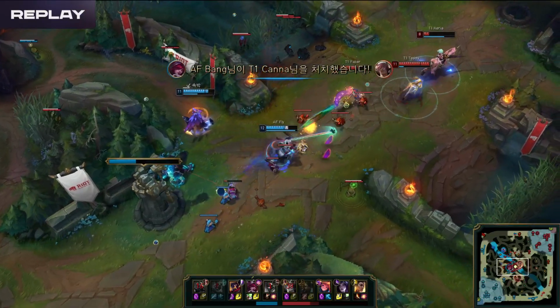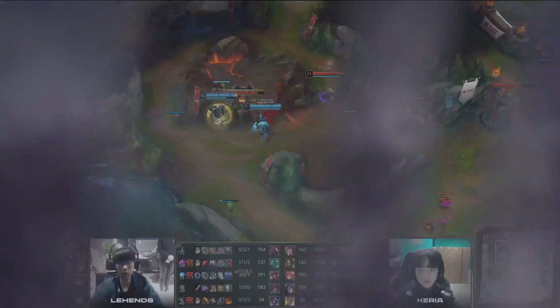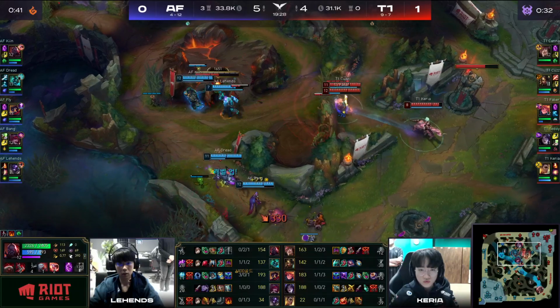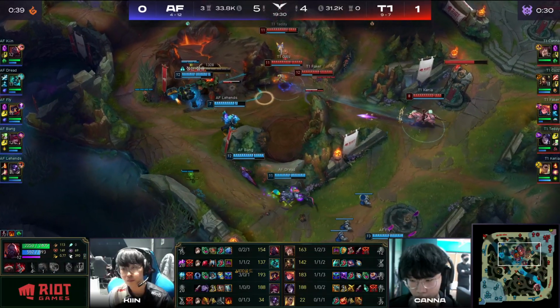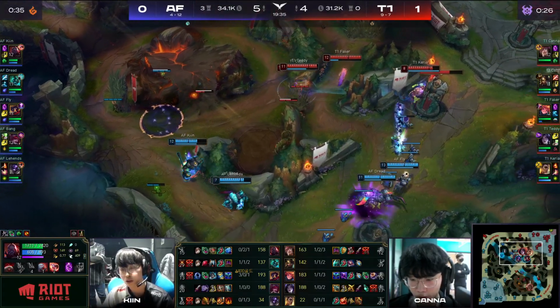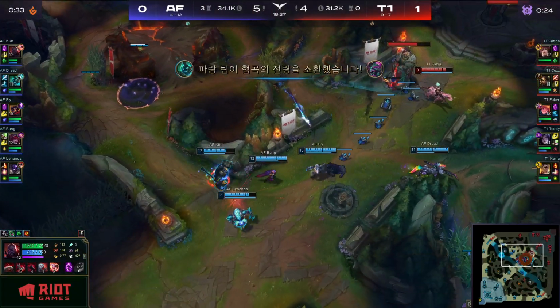Oh man, yeah, it's just sad. No faith in Afrika, because it's who makes the call to keep fighting, to keep re-engaging, to keep in the skirmish without your AD carry there? You can't do that. Now we're looking for a potential another fight as the red buff is taken by Keen.